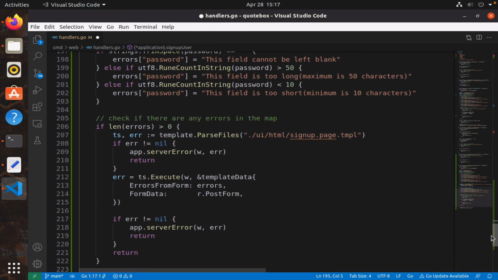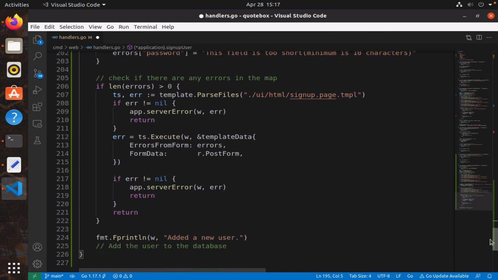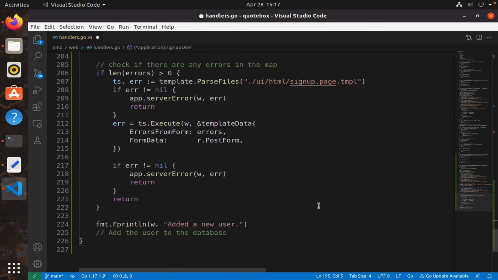That's not good. All right, so after we have done our validation checks, we will need to check to see if there were any errors in the form. If there were errors, we simply redisplay the form, passing in the correct data, as well as any errors that need to be shown.